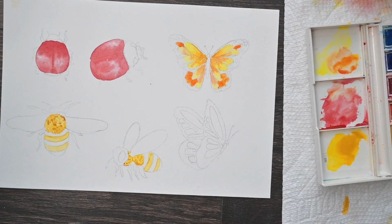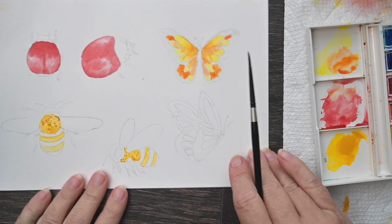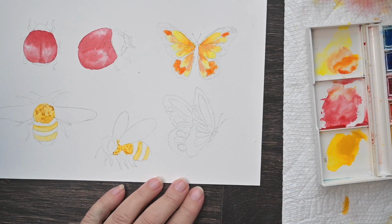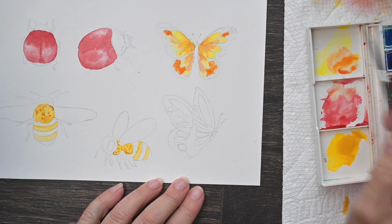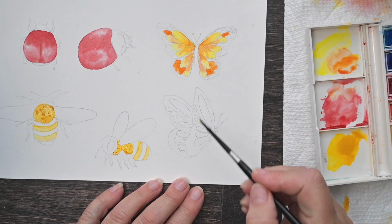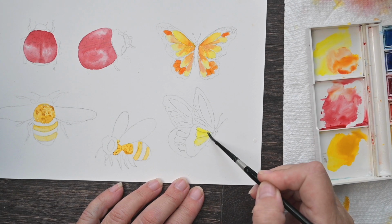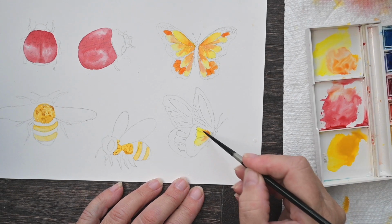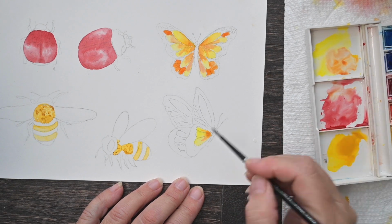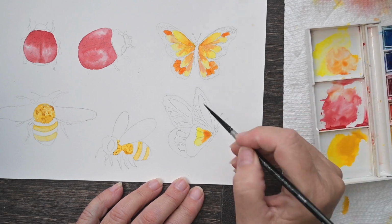All right, let's let that dry. And then we will work on this butterfly. Now this butterfly, I'm going to show you the easy way. We're going to wet all of the sections. Just wet them all together. We are going to come in there with that pale yellow, just like that. And then we're just going to come in with the orange and also drop that in there, and just let the colors go where they want to.